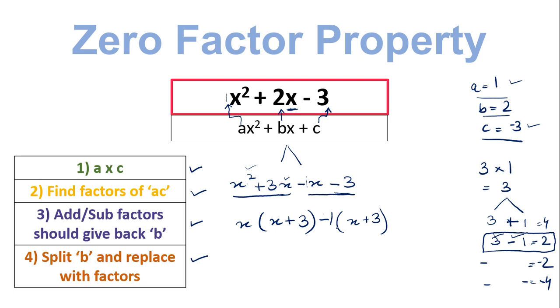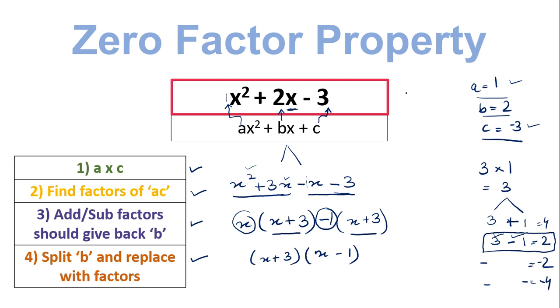Now if you look carefully, we have x plus 3 here, and we have x plus 3 here. These two factors can be written down as one single factor, just x plus 3. It's basically the same thing, so that's why we just put it down as 1. And now what is left? This x and this minus are standing outside, these are left. So we put them as the second factor, that I have x minus 1. You do x plus 3, and there's no sign in between, which indicates that it's multiplication, and then you have x minus 1. So these are my two factors.